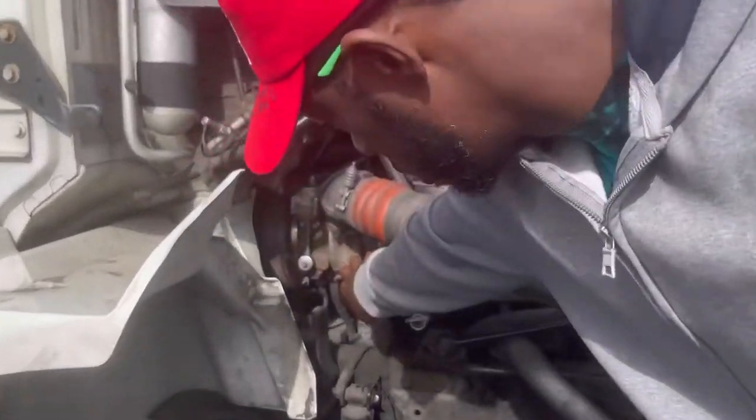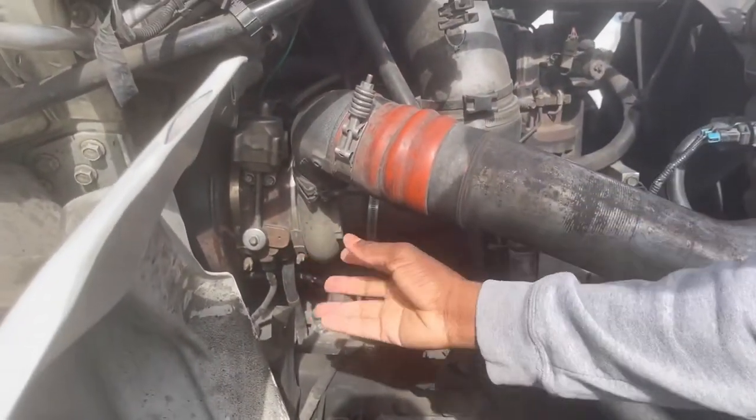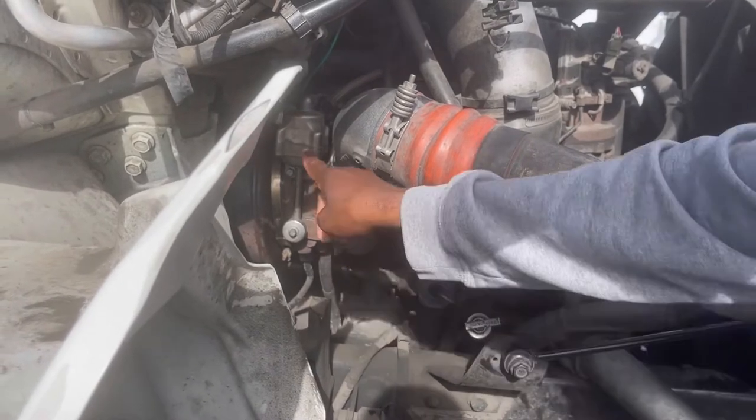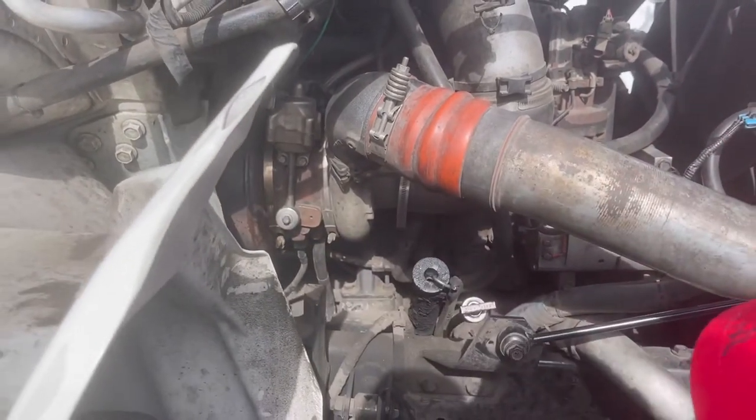My turbocharger appears to be properly mounted and secure. I can't touch it because it's hot. Appears to be properly mounted and secured, no missing bolts, no leaks.